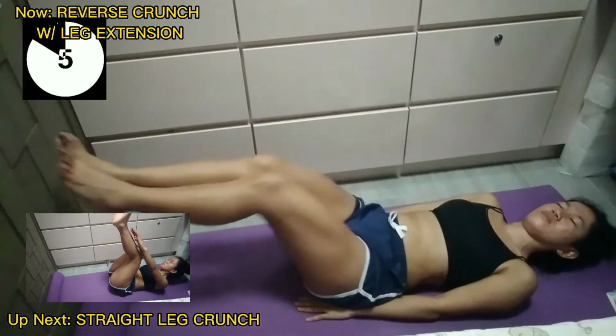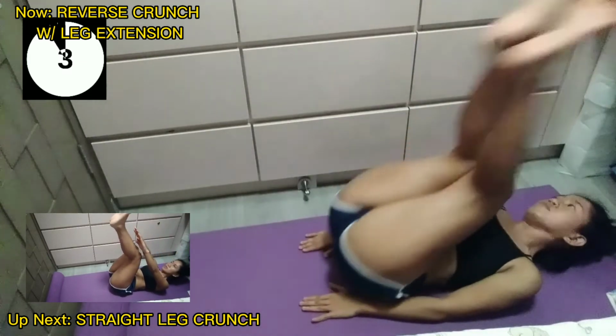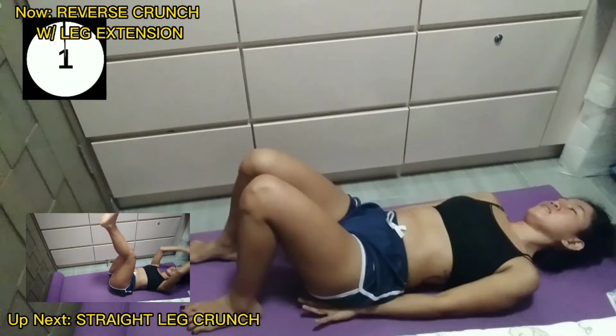Now get ready for straight legs crunch. Do a couple of crunch pulses, and you can do bent knee crunch if you prefer for that.